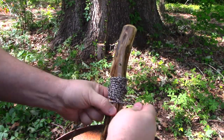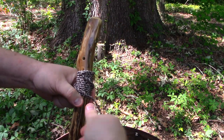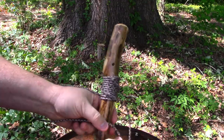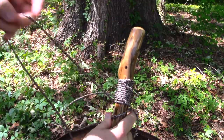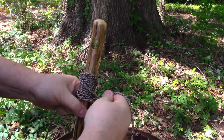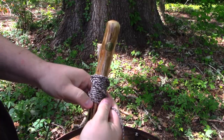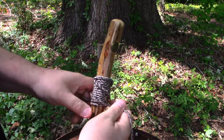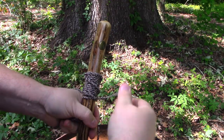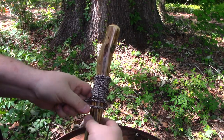There are a lot of good benefits to having this. Obviously, you're carrying extra paracord with you, if you ever have to make a shelter or you need some type of lashing for something. I like this specific paracord because it does come with fishing line, which helps me in my area. I live on the East Coast, coastal South Carolina, so fishing is a big thing here. You also have that brass wire in there, good for making snare traps.